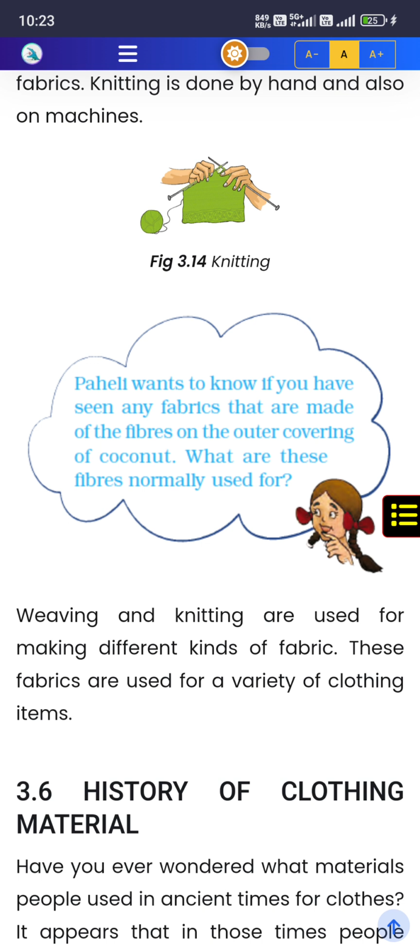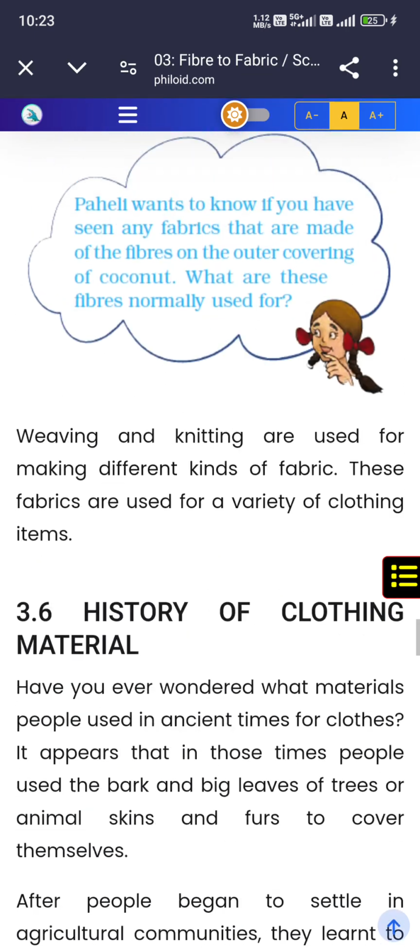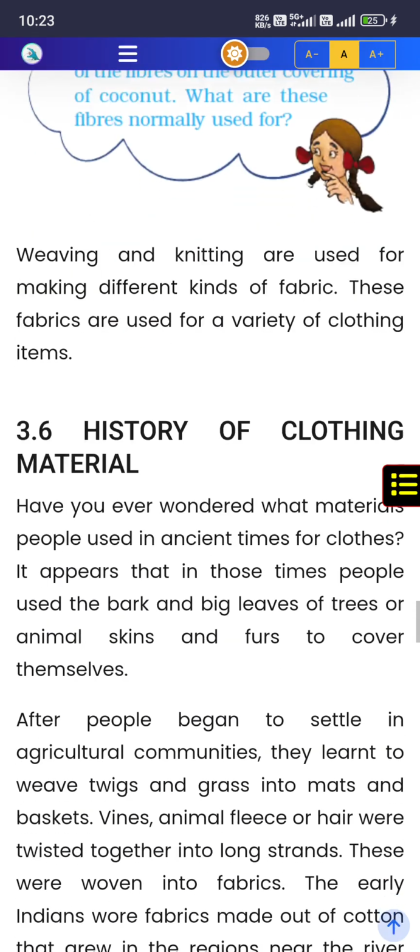So, Paheli, I want to know if you have seen any fabric that is made of the fibers on the outer covering of coconut. What are these fibers normally used for? So, the coconut fiber that you see can be used for making bird nests. It can be used for burning. It can be used for making scrubs, body scrubs. So, there are many use cases of these coconut fibers.